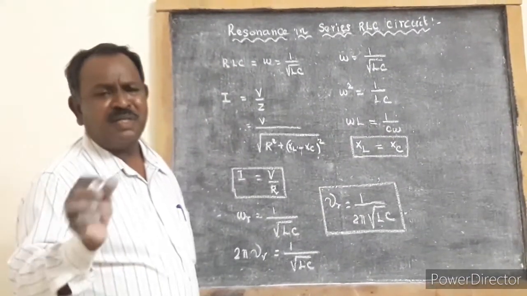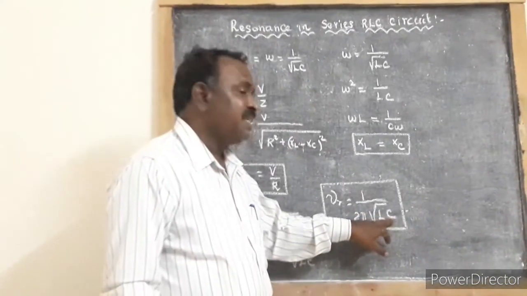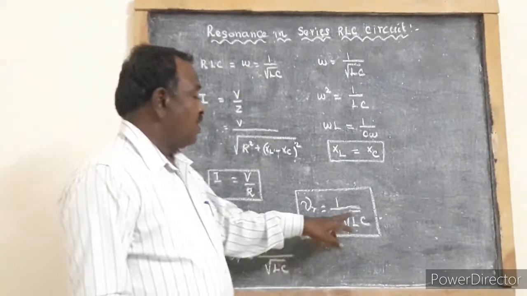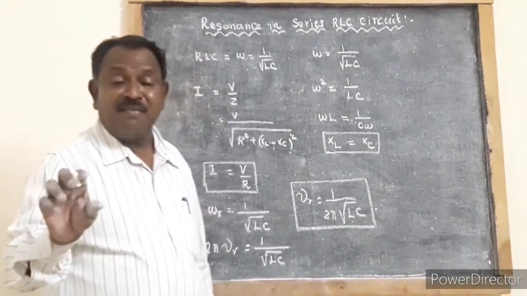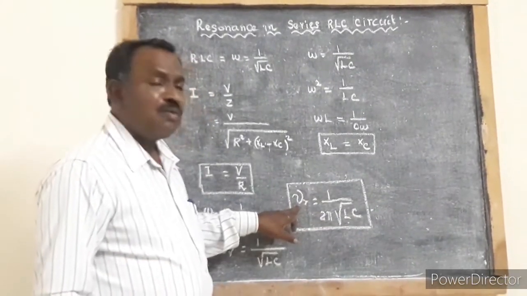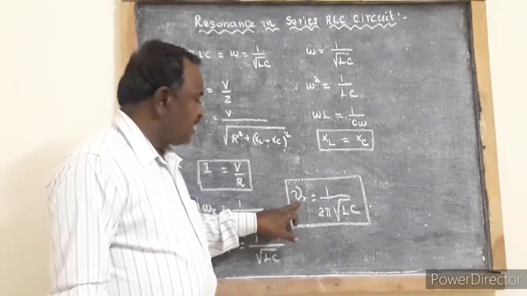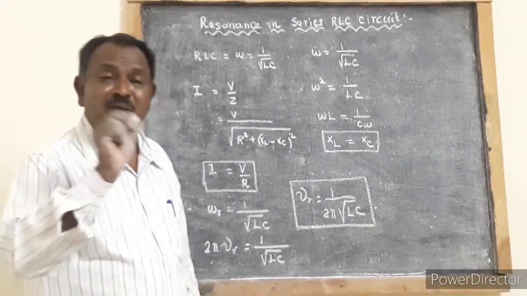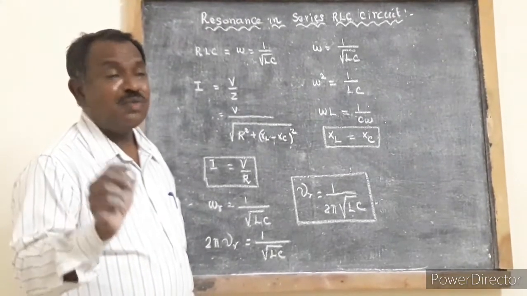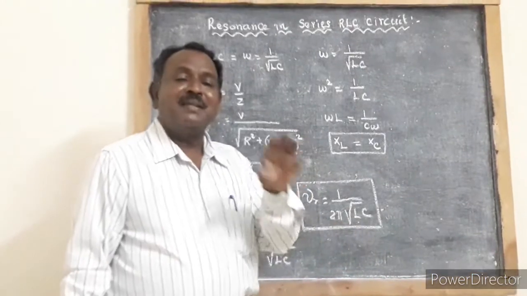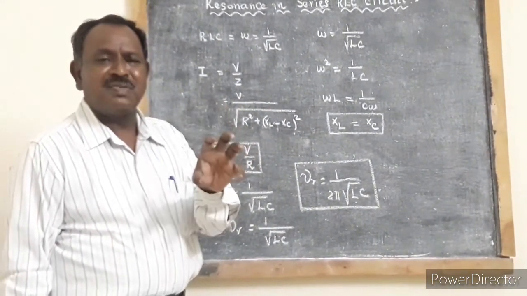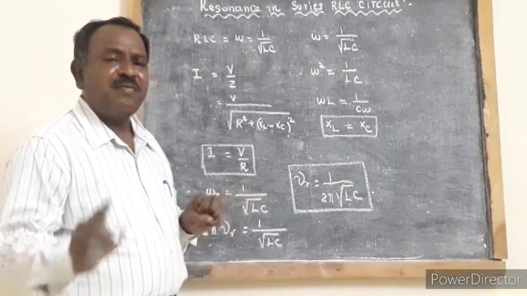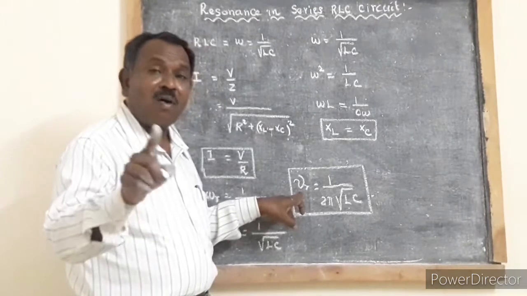So usually in a tuning set, the value of C is varied using a parallel plate capacitor. A variable parallel plate capacitor is used in the RLC circuit. When they vary the value of capacitance, this frequency will change. When this frequency is nearly equal to the frequency of the electromagnetic wave sent by a particular station, then the current through the RLC circuit is maximum. Then the receiver in that radio or television will respond only to that particular frequency and pick up the frequency which is equal to the frequency of the RLC circuit.